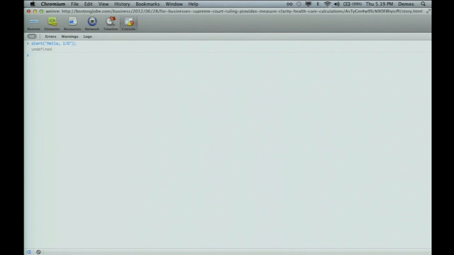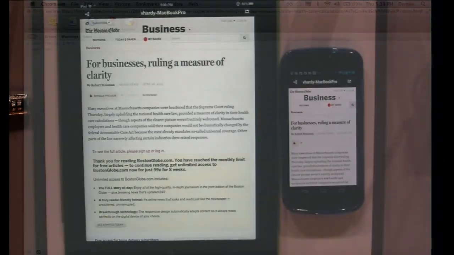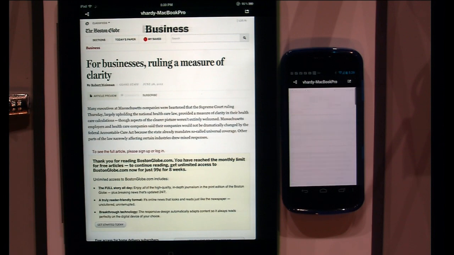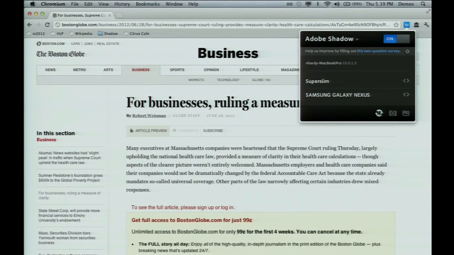If you guys have done development on a lot of different mobile devices, you'll know that clearing the cache is actually kind of a pain, like getting a fresh copy of everything on all these different devices. And so Shadow takes care of that for you by dumping the cache and making a fresh request. Or if I want to do it to all my devices, I'll just come over here and I'll tell them all to refresh. So I'll click on that. I don't know if you saw, but they all just refreshed.